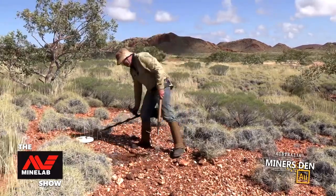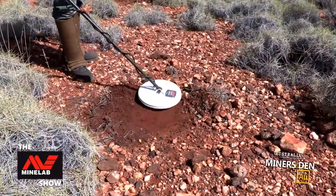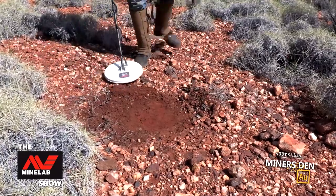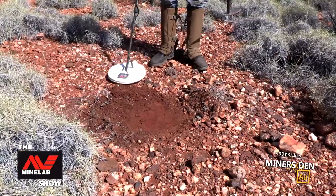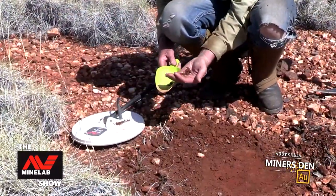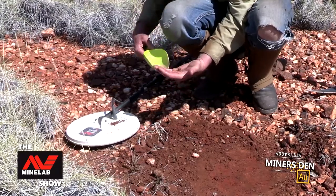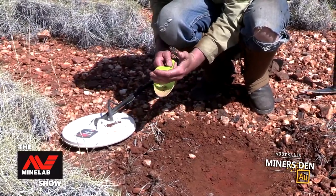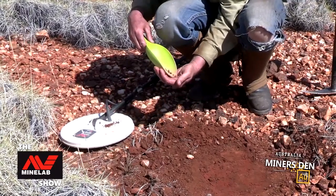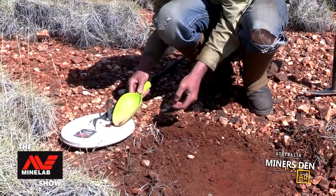Coming in as a clear target there. Going to dig a bit more soil from the top. Scraping back there. I reckon I could possibly have two targets here. Matter of fact, I'm almost certain I have two targets now. Let's get this one out first. Still nothing yet. Not in that lot there. Okay, got to be somewhere in here. I can now see it somewhere in one of those little lumps. Get rid of those two. Just gently out of there.